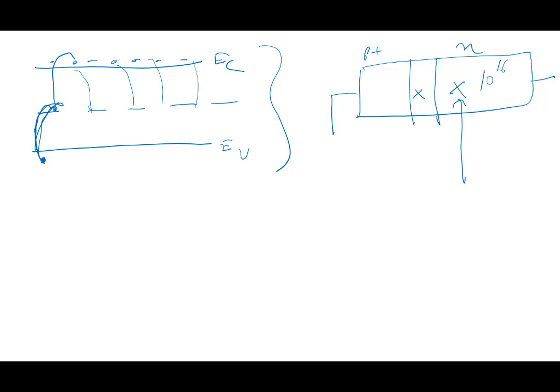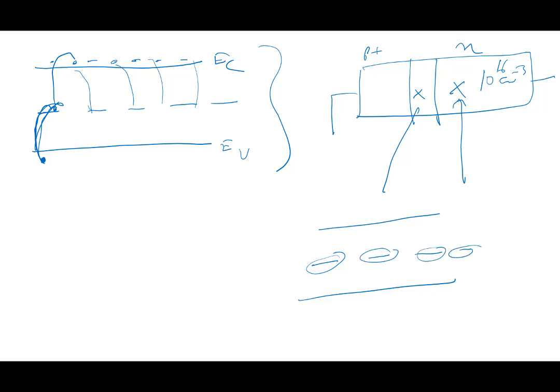Here you have 10 to the power 16 per centimeter cube. So now it's not able to find, so generation is becoming a little bit difficult. Now you come inside the depletion region. Inside the depletion region, again the same thing is there. But inside the depletion region, there are very few electrons, which means all the levels are practically empty. And so an electron that is there can go here, can go here, can go here. It can find a level there. Lots of empty levels that are there, while outside the depletion region, most of them are filled.